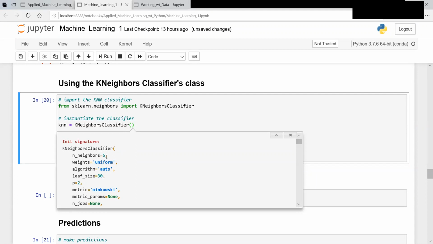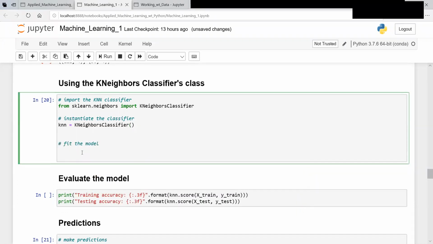That doesn't mean that's the best, but these were given to you by researchers who have experimented and seen that 5 is a good number based on the accuracy they're getting. But you can test out all of that. So we're going to use the default for now, n neighbors to be 5. If you are not pleased, you have to set this argument to whatever number you want. So we create that, then we can fit the model. Fit means train your algorithm, train the model. So just call knn.fit, and then pass in your training data, xtrain and then ytrain.